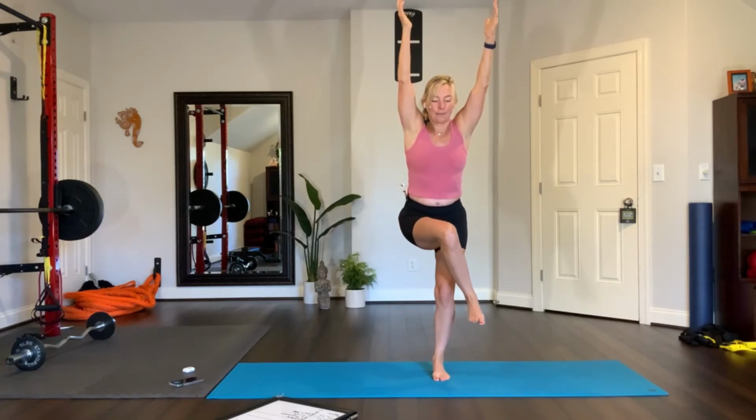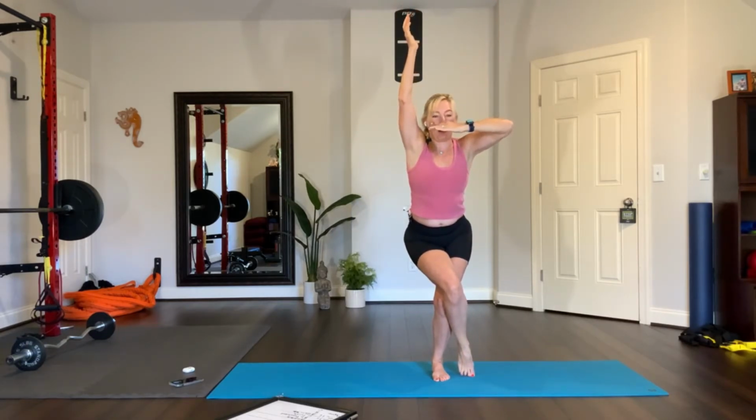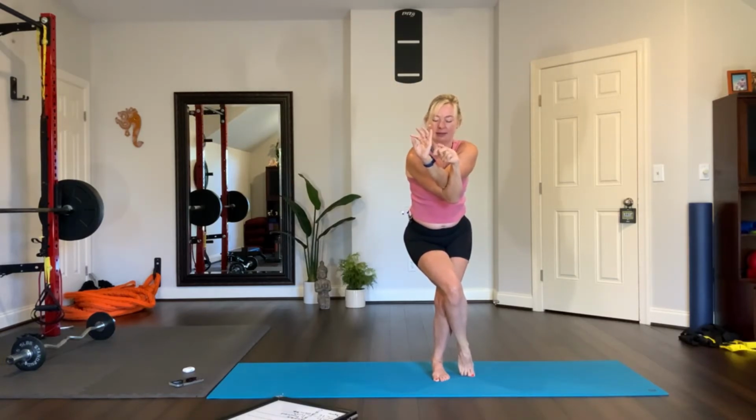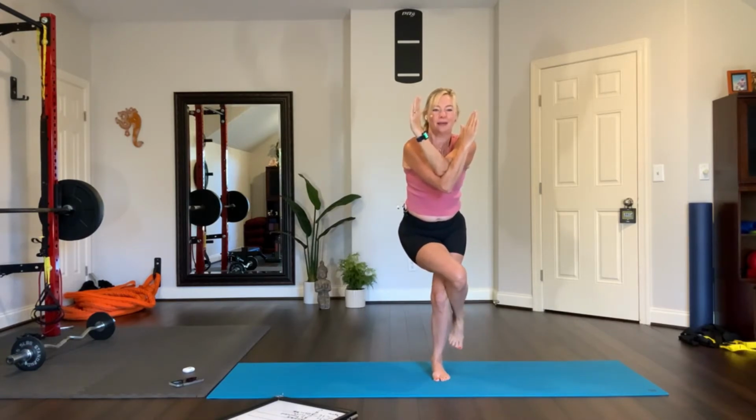Lift up your left leg. Bring it over to the right. Tap the toes down. Bring your right arm underneath your left. Breathe. Pick the toes up. There you go.